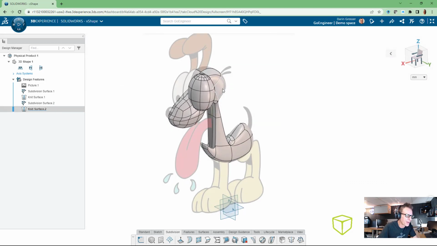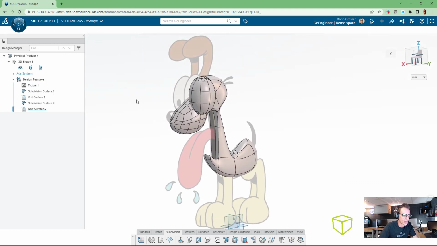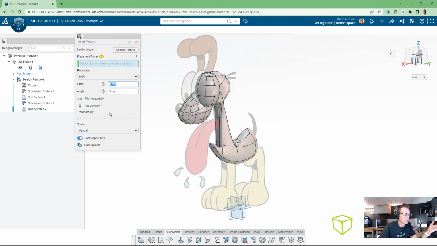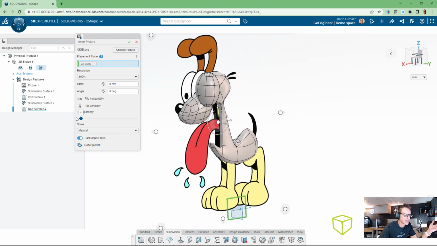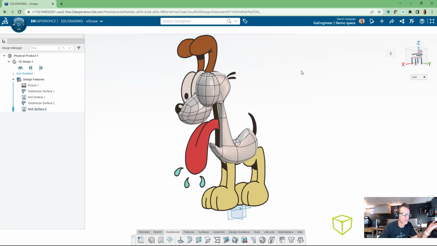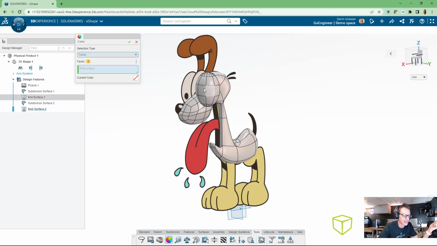Now, since we're talking about multi-body in this case, we're talking about the ability to color these as well. So I'm going to take this image here, double click on it for a second, and we're going to get rid of the transparency. I want that to be as bright and sharp as possible for this segment. I want to just capture some of the colors. Colors can be done down on our tools toolbar as well. This little color wheel is going to allow you to select an item on the screen.